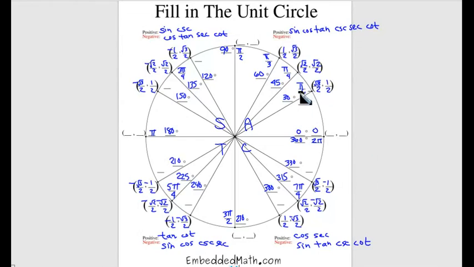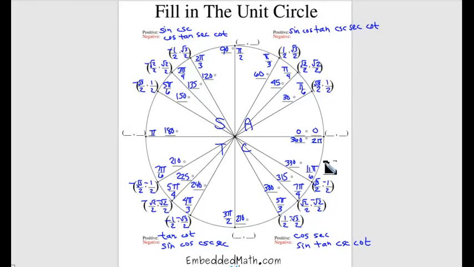And then I could go back and count in sixths. That also works. 1/6, 2/6, 3/6, 4/6 reduces to 2 pi over 3, 5/6, 6/6, 7/6, 8/6 reduces to 4 pi over 3, 9/6, 10/6 is 5 pi over 3, and 11 pi over 6, and then 12 pi over 6. So now we filled in all of our radians.